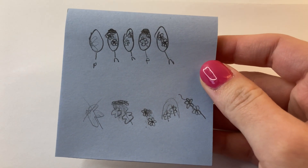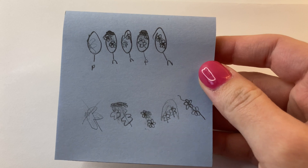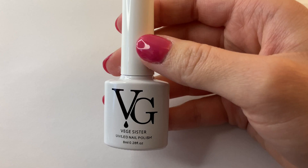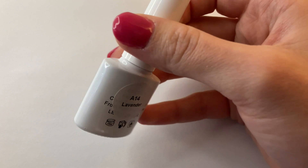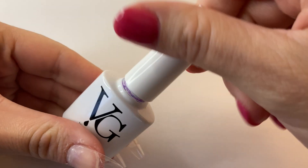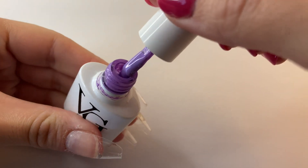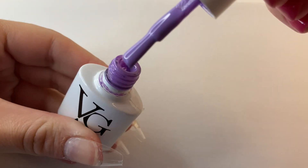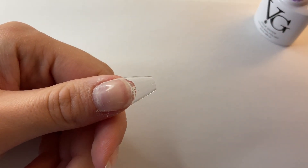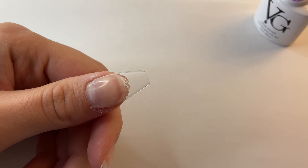So this is my little nail art sketch. I like to kind of plan out my nail set before actually doing it. I am very bad at drawing, so I don't think you guys can even tell what any of this is. But this is kind of what I'm going for — more just for me to plan out everything. Anyway, let's get into painting the nails.